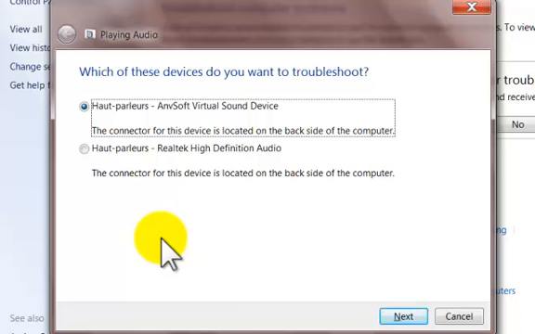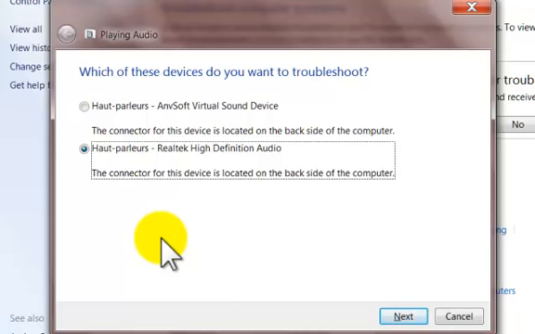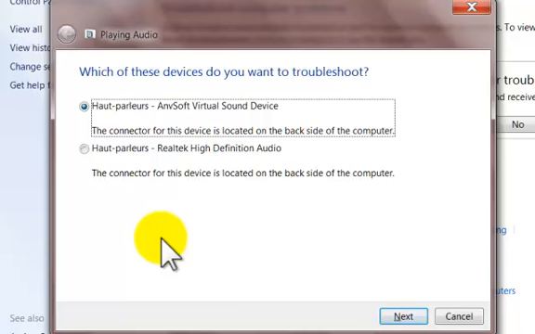Finally, we found some devices connected to my computer. As you can see here, I have two devices, first one and second. Because I know my laptop, I know that the second one is the default one. In my case, I will select the second one and continue. In your case, if you don't know what's the default one, just give the first one a try, and if you have no results, retry again and select the second one.